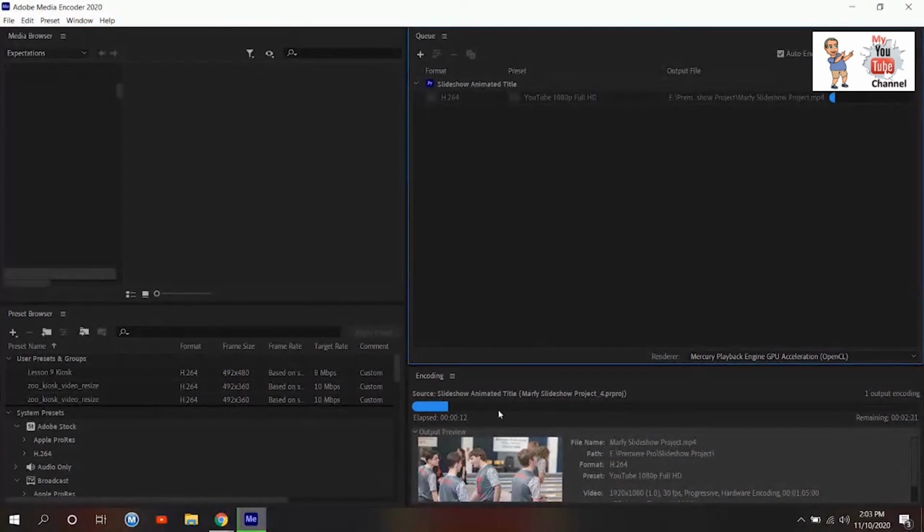Now we've hit not a snag, but we've hit a transition. As it hits transitions or effects, our rendering bar will slow down. Once it gets to just a picture or a still picture with no effects, it'll speed up, as you can see. When we get to our next transition, it'll slow down again. The important thing is that here's our total time. It's going to take 4 minutes and 3 seconds to encode or render this entire project.